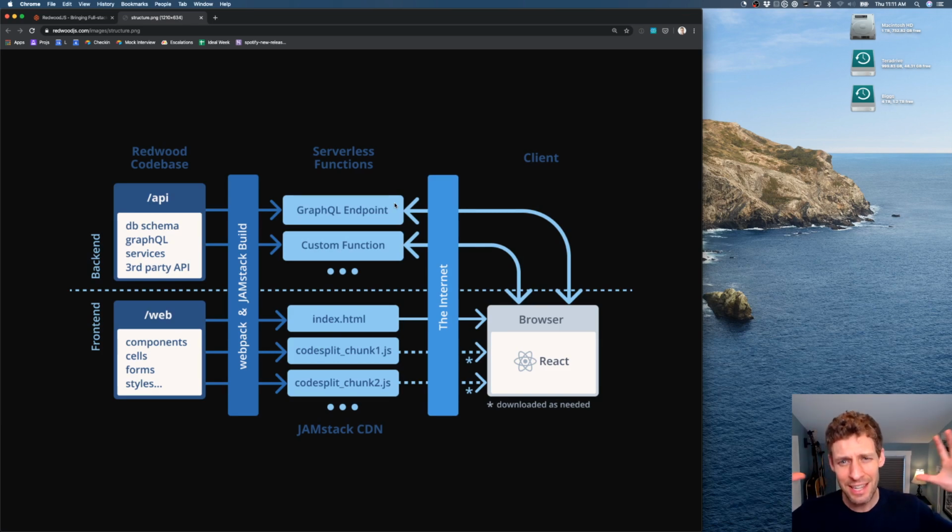So basically, it's going to take your entire backend, DB schema. This is as far as I understand it, right? I haven't read the docs yet. I'm just trying to put these different ideas together. But what it's going to do is take your entire backend and turn that into a set of functions that are going to run and be deployed in a serverless Jamstack, they call it. Again, not something I'm super familiar with, but something I've read a little bit about.